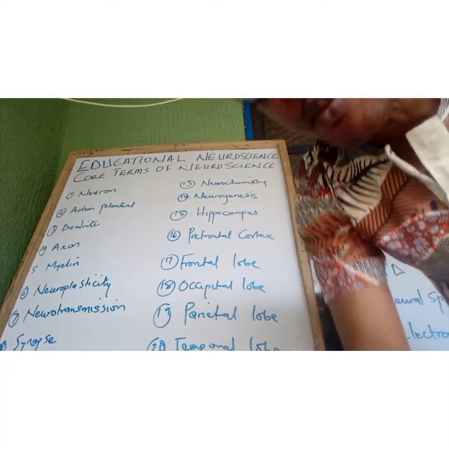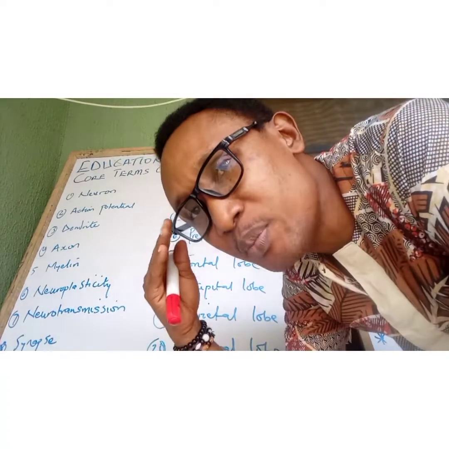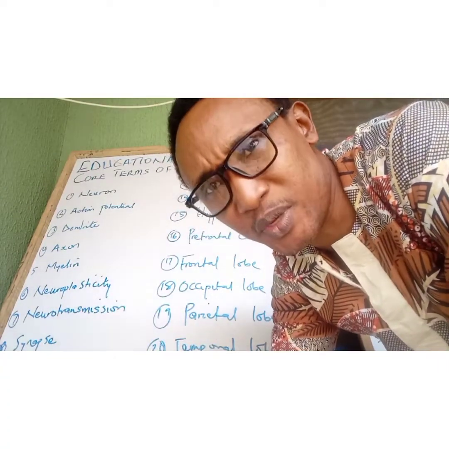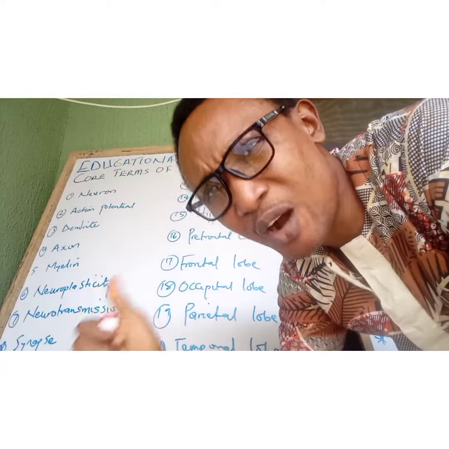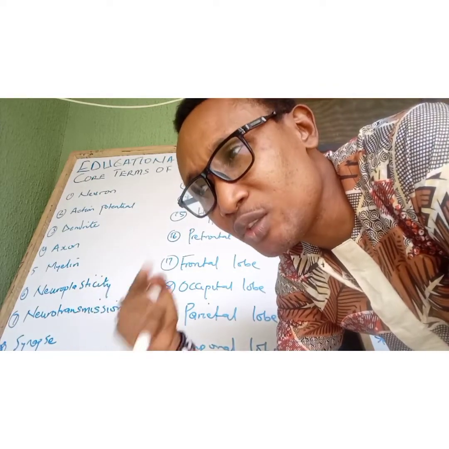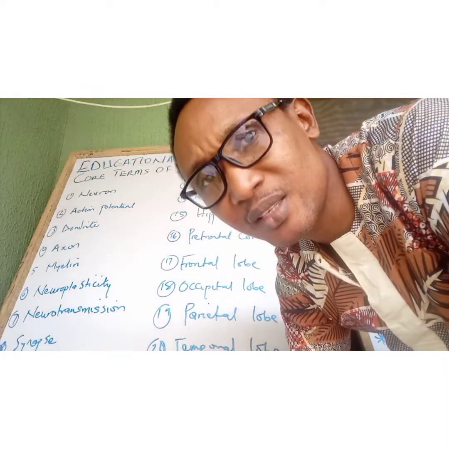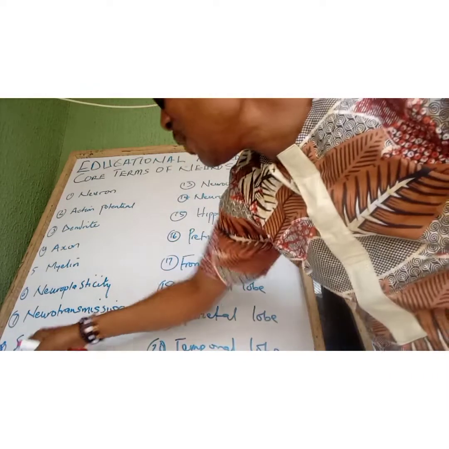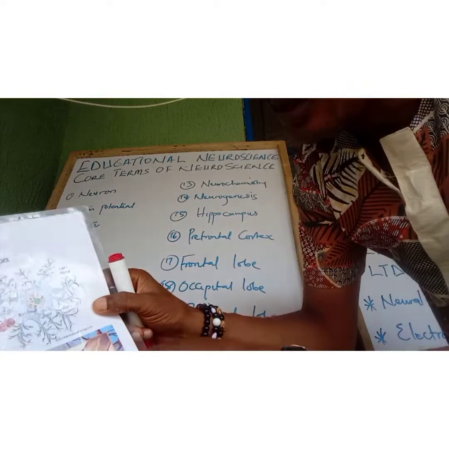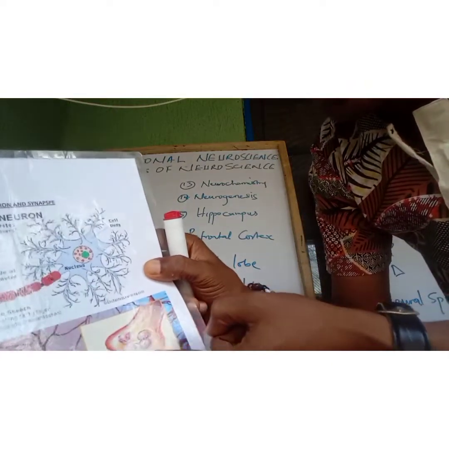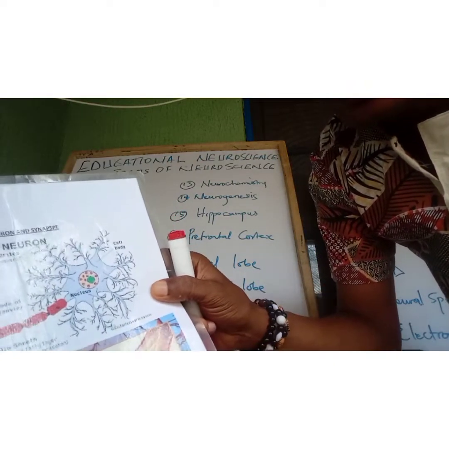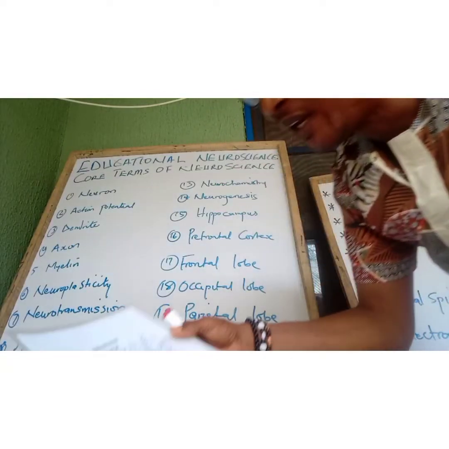Then neuroplasticity just simply means changes that occur in the brain as a result of profound experience. Do not forget, anything that you master how to do is because your brain has actually changed, and it's referred to as neuroplasticity or plasticity. Then the other one is called synapse. Synapse is just that juncture between one neuron and the other. Then synaptic terminal.